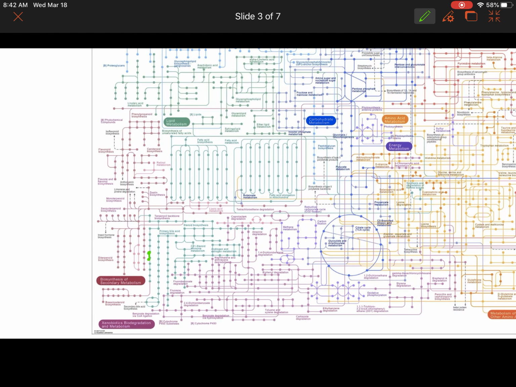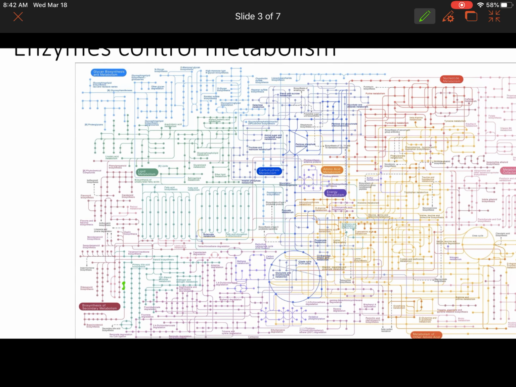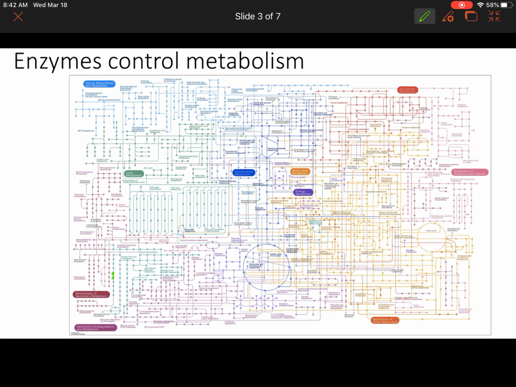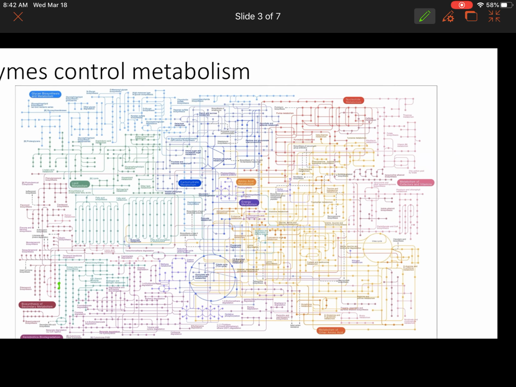Okay, so look at all of these dots that are connected by lines. Enzymes are critically important for controlling human metabolism. They make those reactions go faster. Without enzymes, those chemical reactions would not happen at a rate that would be sufficient enough to support life. Okay, so really, really important. We've talked a lot about how proteins are the workers of the cell. Enzymes are really the cog in that worker wheel. Okay, you can't have living cells without enzymes.